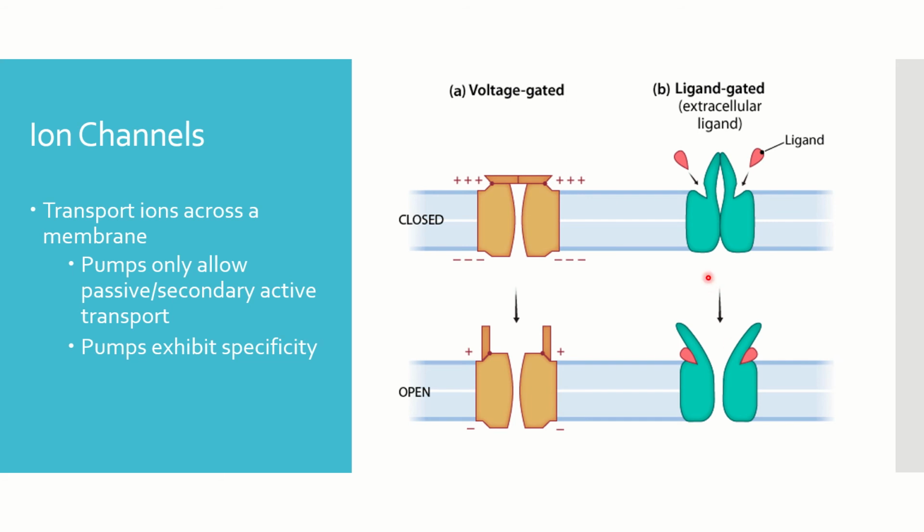Now remember that once these are open, this is passive. This is passive transport down the concentration gradient. And so influx or efflux, it could be out of a cell, of an ion increases as the gradient increases, and it decreases as the gradient decreases. This is stuff that we've seen before, should be review.